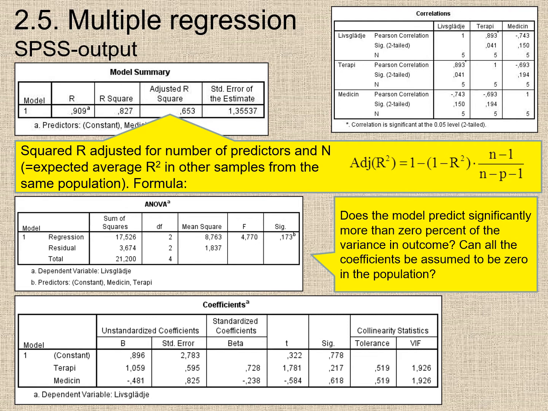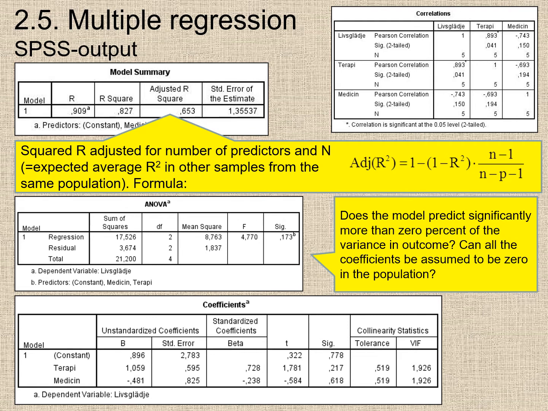52% of the variance in therapy cannot be explained by medicine. 52% of the variance in medicine cannot be explained by therapy. And according to a rule of thumb here, if it's above 0.4, it's okay. So if we stick to that rule of thumb, then it's okay. We see the correlation here is quite strong between therapy and medicine, minus 0.7. But it still passes that rule of thumb of tolerance. So actually, if we take 1 minus the square of that correlation, we get the tolerance value here.